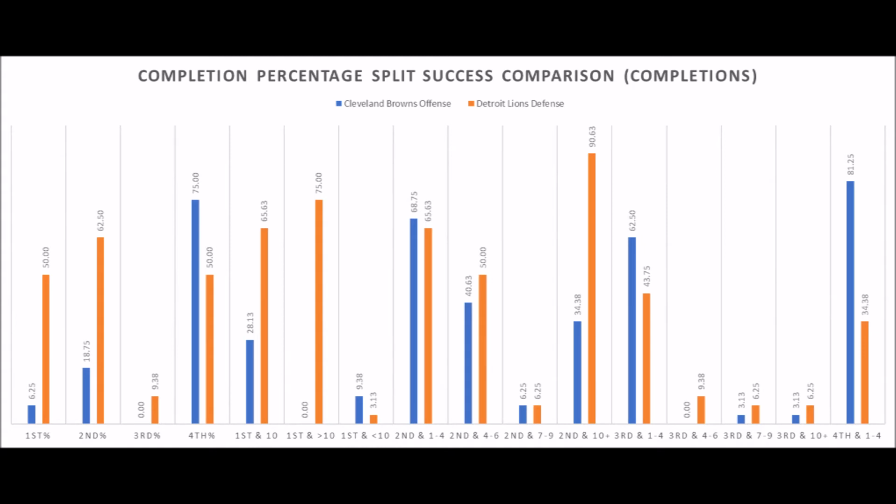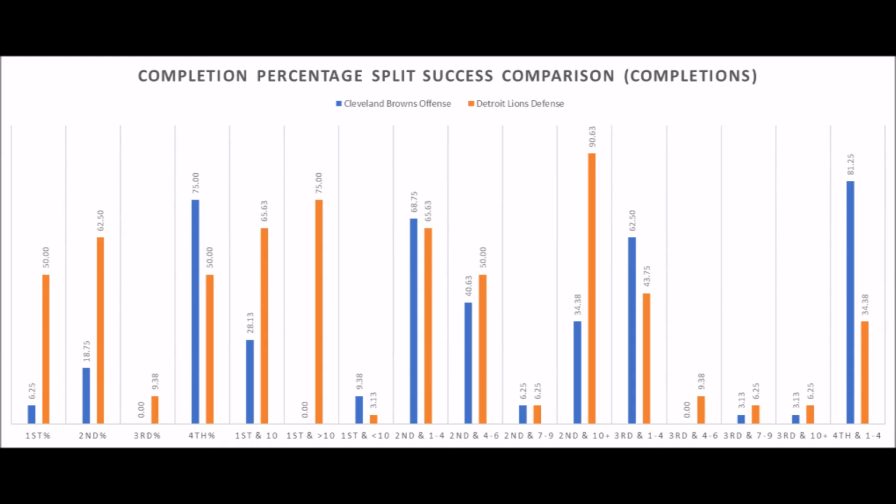The basic way I explain completion percentage, for those wondering why does it matter? Well, if you're completing the football, you're giving more opportunities for your playmakers to get first downs. You're giving them more opportunities to make something happen, basically. And when it comes to the Browns, they just don't have that many opportunities. They're just not giving their playmakers that many opportunities. As a result, the chances of them creating first downs goes down, as we'll see.